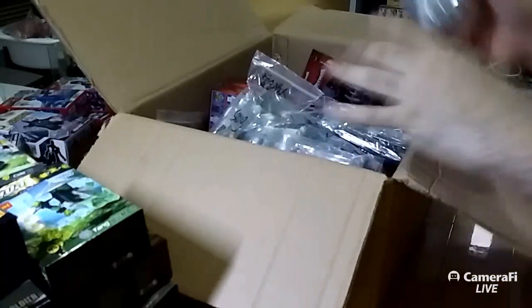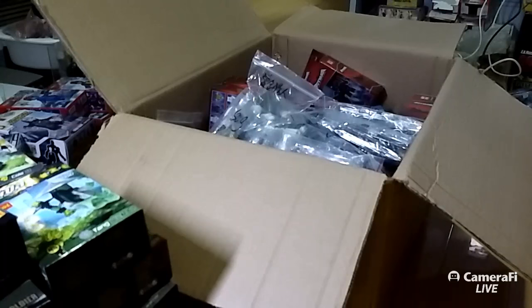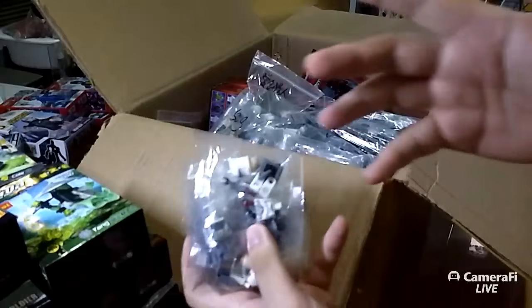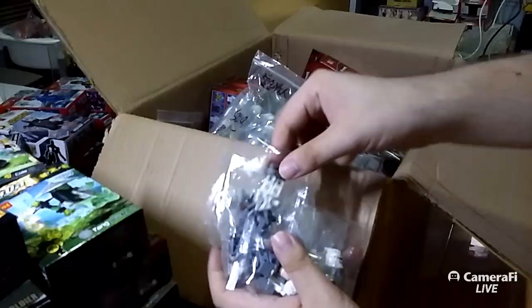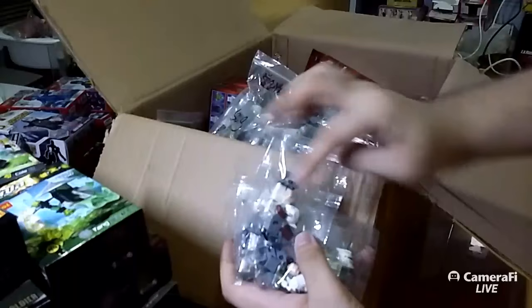Okay, this one's the Star Wars pack. Got more Star Wars stuff going on. This should be the Clone Trooper pack. So this one is a bunch of Episode 2 style clone troopers, and all of them come with all of the ARC trooper gear. You see, you got the eyeglass piece, the goggles, the hip skirt piece, and the chest sort of scarf there.